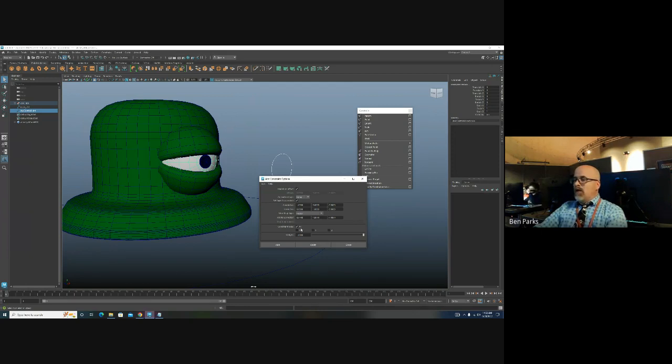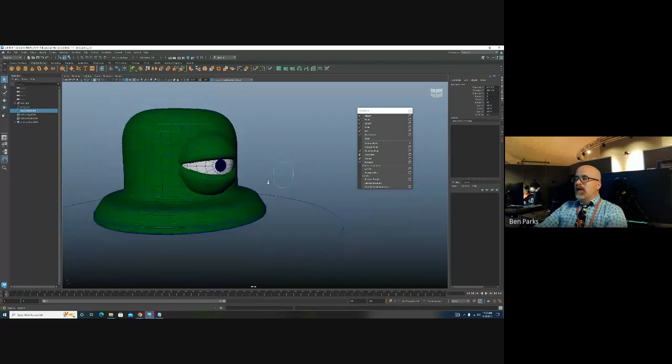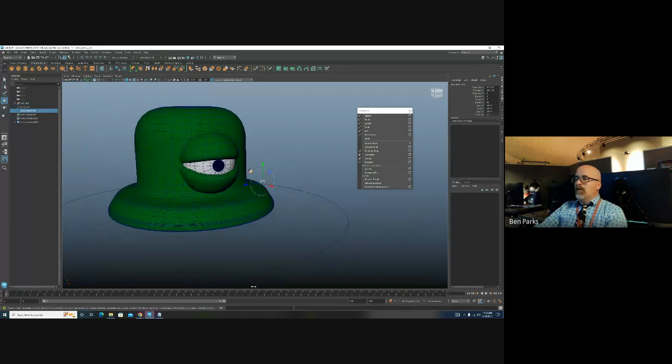And again, you have access to activating only certain axes and things like that. So for now, I'm going to simply click add. And what happens is when I select my controller and move it around, the eyeball looks at it every step of the way. Pretty cool.